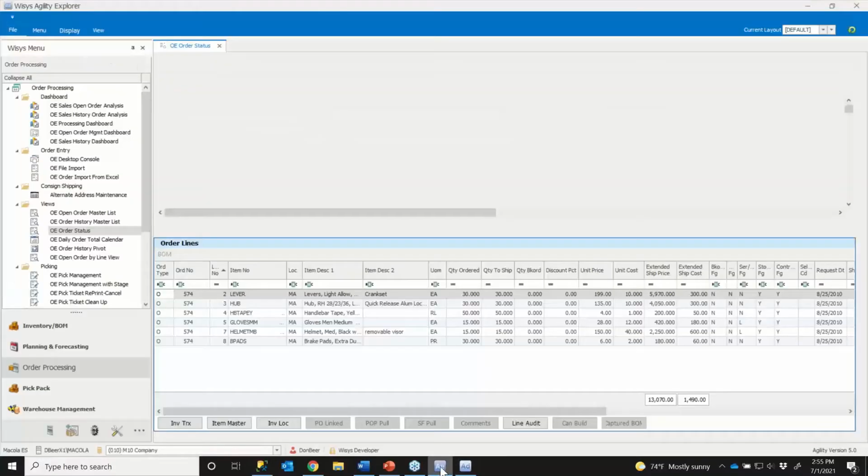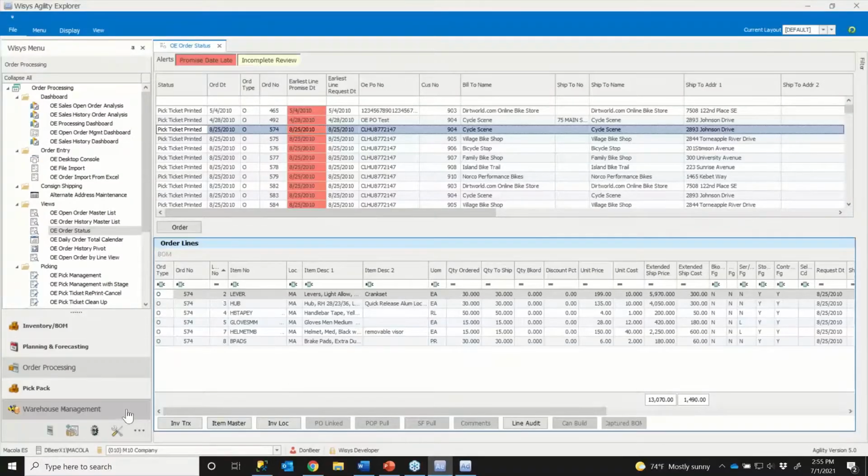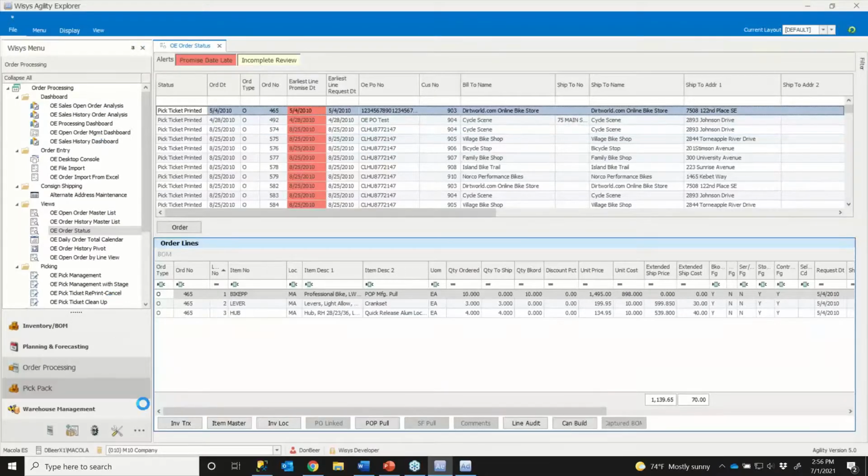And so now if I open up my Agility again and refresh, I think. Maybe I need to log out and log back in.